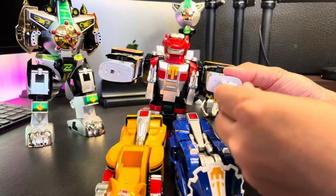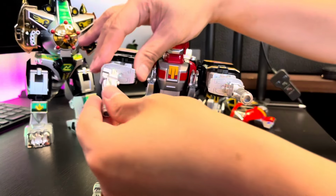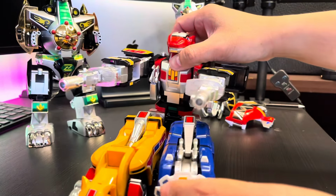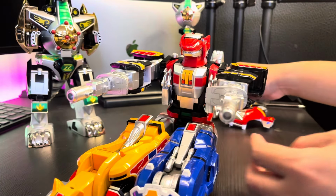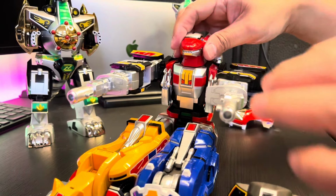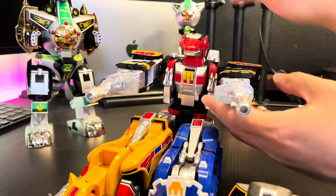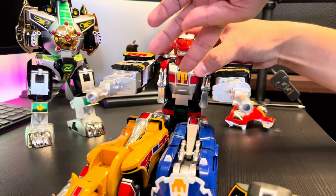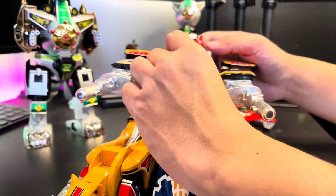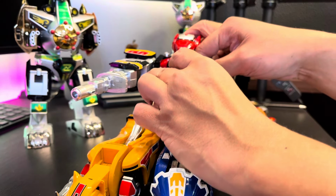Okay, so then we can attach this cannon on the tip of the mammoth hands, and it will become a cannon like this. And next is the head of the mammoth. I think we can attach to this area, I think it's openable. Okay, so it can be opened, as you can see, and we can attach this. Wait, how to open? Maybe we should make it slightly open like that.